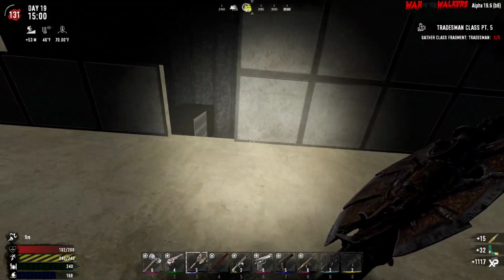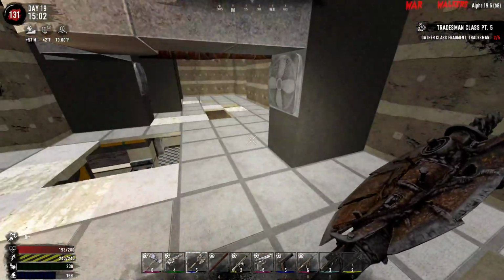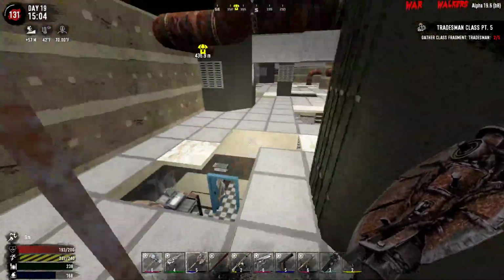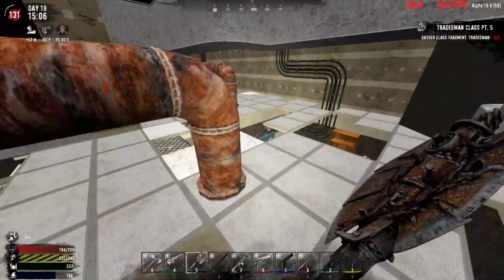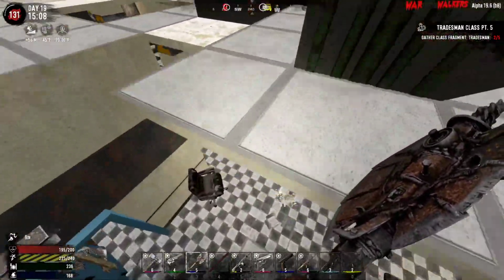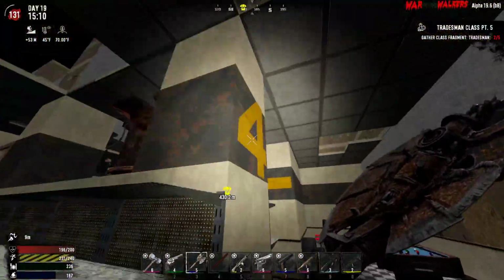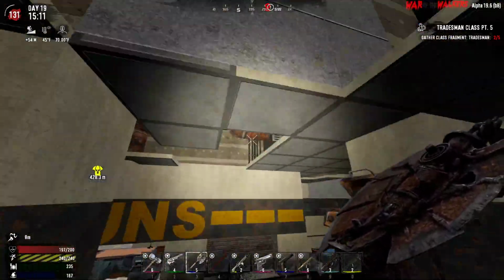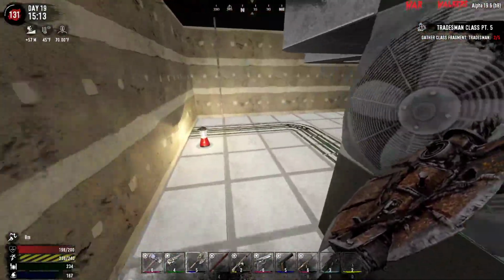Just need the Remington. The last weapon I need for apocalypse bingo. No. Well, technically yes. Okay. So I've finished this place. I don't know of any. I don't actually know if there's. I think there is. Hold on. I think I know where it is too.